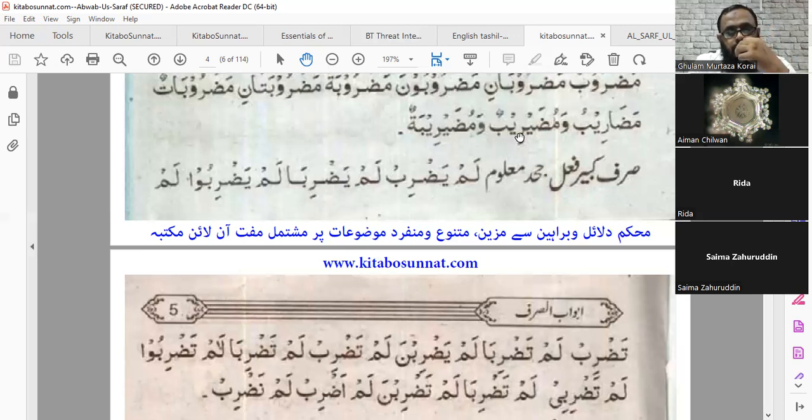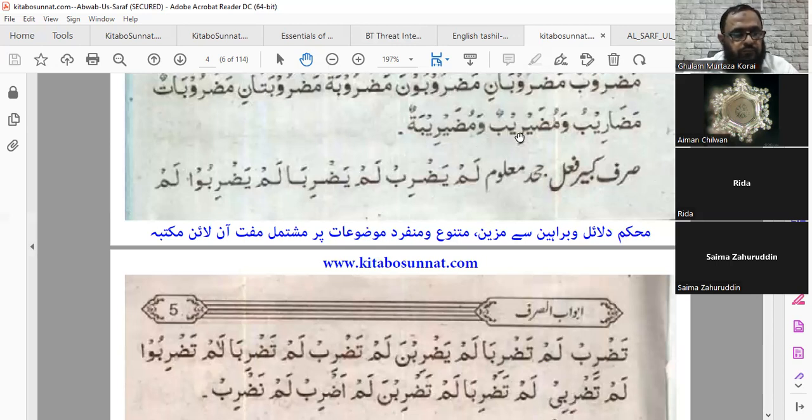لم تضربين: تضربين becomes لم تضربي. And the experts of ilm have said that the noon is the identification for female, but some say no, it's ya, because when noon is dropped, ya is the indication that it's female. Okay. That's it.